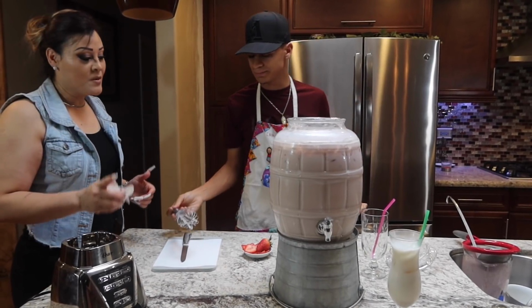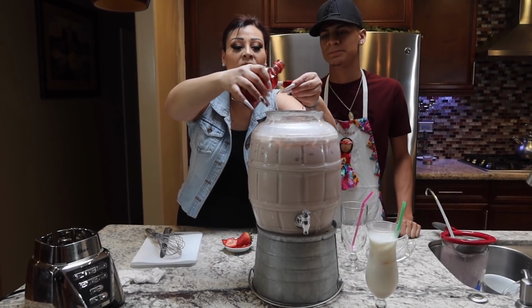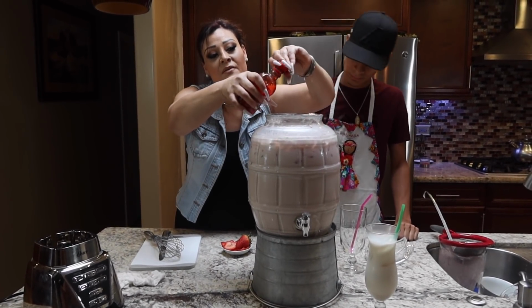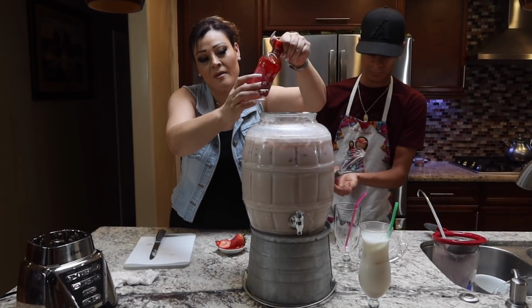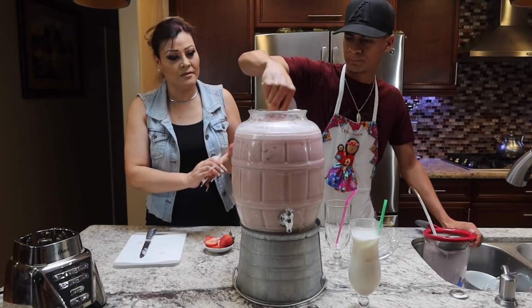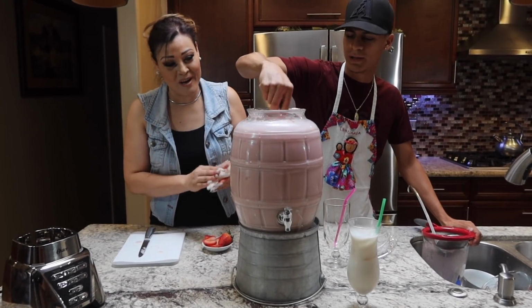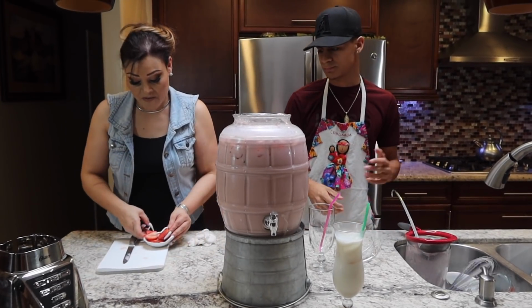Well, this is the reason why we're going to use the strawberry extract. We're going to start with 1 scoop of that, and that should give it more than enough color. I use a lot of this stuff, guys, so if you do go to the Dulceria La Bonita, make sure you buy all kinds of flavors because I use them all. Now it has some color.